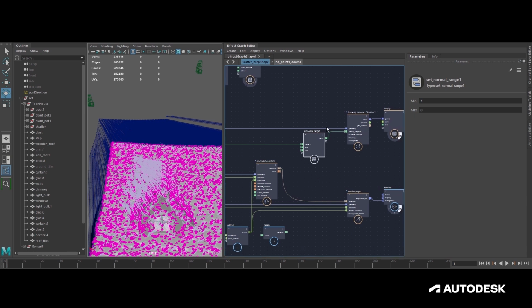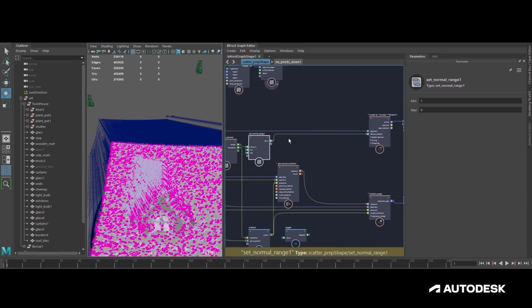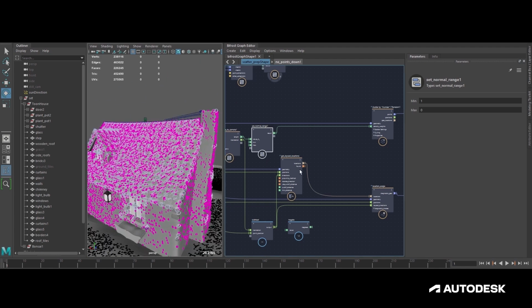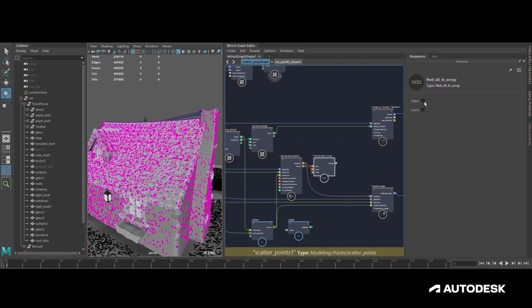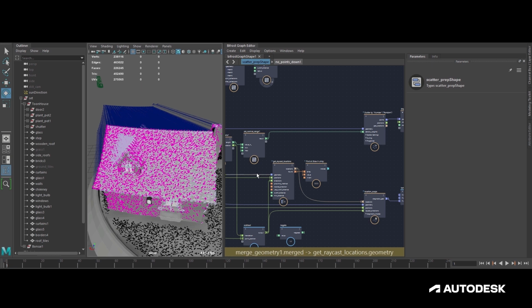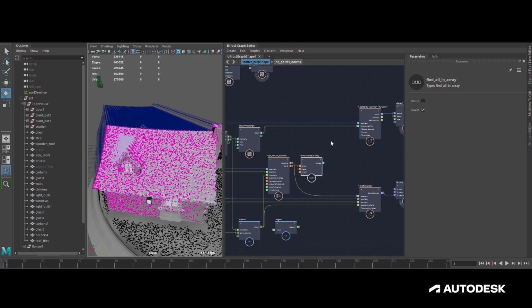We're going to need to plug this into our scatter. This here is our weights array that was already set up for the density, so that the points are less dense over here than they are over here. We need to find all of the misses, so all of the false in this array. This is a Boolean array. And I want to find false, so things that don't hit. I've now got an array of indices, which are the indices on this object that are visible to the camera. So I need to reverse that, invert. I need to set all of these indices to 0 in this weights array.